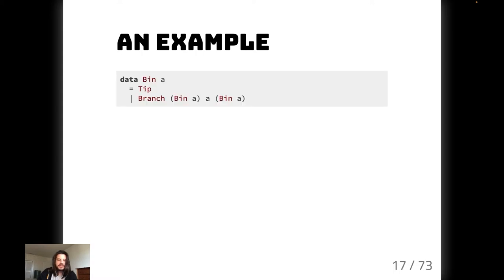Our example to transform is a bit more complicated. We'll look at a binary tree data type — similar to the list data type but with an additional recursive node. What makes this relevant is that our recursion actually forks: we have to recurse down two separate branches. For a balanced binary tree this would be logarithmic in depth, but we're going to assume this is non-balanced — it may be totally left- or right-associated — so we have to be careful.